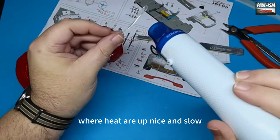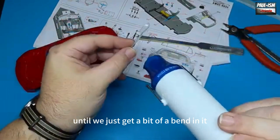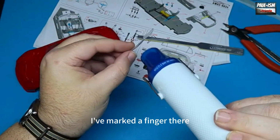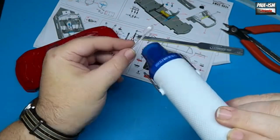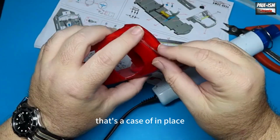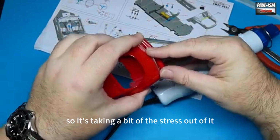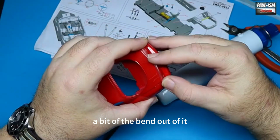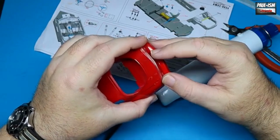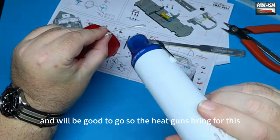We're heating it up nice and slow, not going too mad, until we just get a bit of a bend in it. I've marked with a finger there exactly where I need to bend it. So you don't need to go mad with the heat gun. It's a case of in place, bend it, have a look. So it's taking a bit of the stress out of it, or a bit of the bend out of it. It just needs a touch more and we'll be good to go.